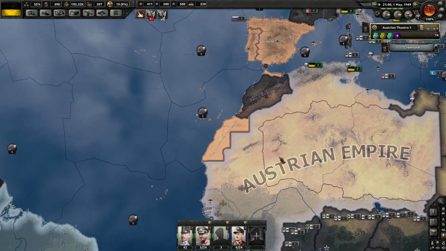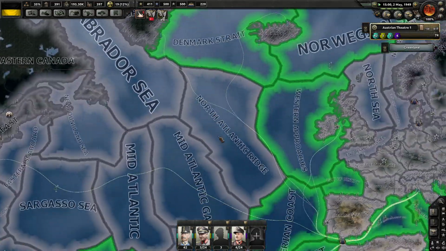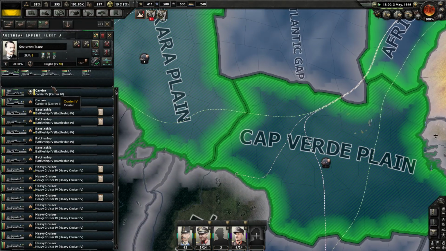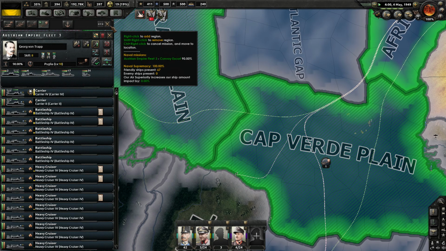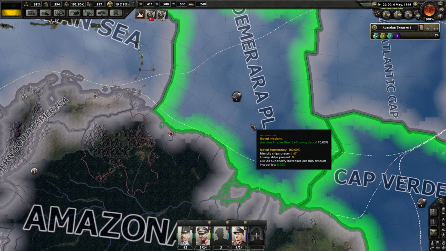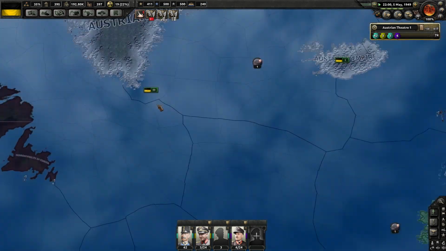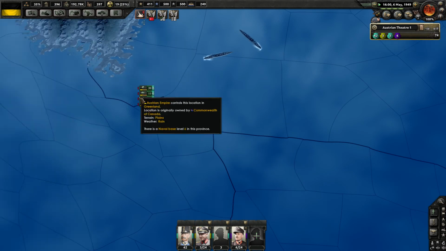If we take a look here, there we go. Okay, cool. So I've got this fleet out here. He has 6 battleships, 11 heavies, 17 lights, and 31 destroyers. That should be plenty to guard in the water over here. Caribbean Federation doesn't have anything besides convoys, I don't think, at this point. So are these guys still moving down? Yes, they are. Okay, good.